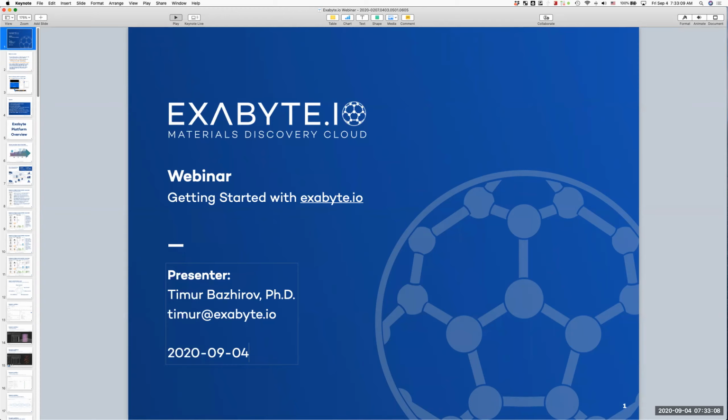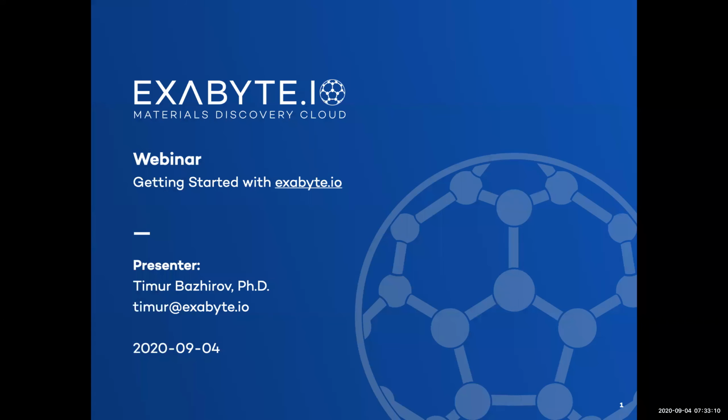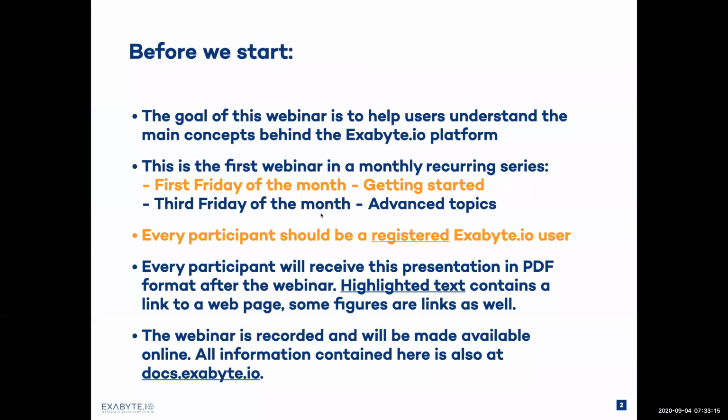Today we'll be speaking about getting started with the platform. Before we start this presentation, a couple of important points. The goal of this webinar is to help users understand the main concepts behind the platform. And this is the first webinar in a monthly recurring series where on the first Friday of the month we speak about getting started, and then on the third Friday of the month we'll speak about advanced topics.